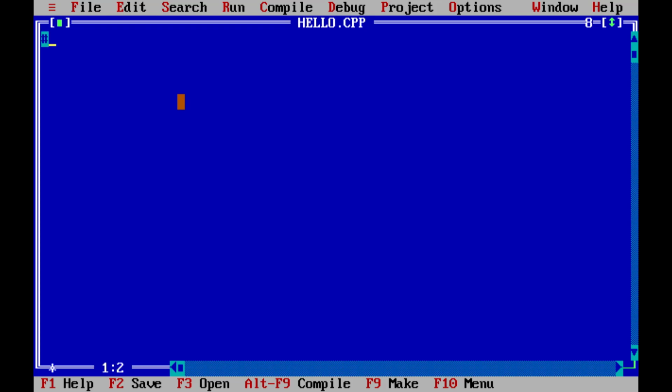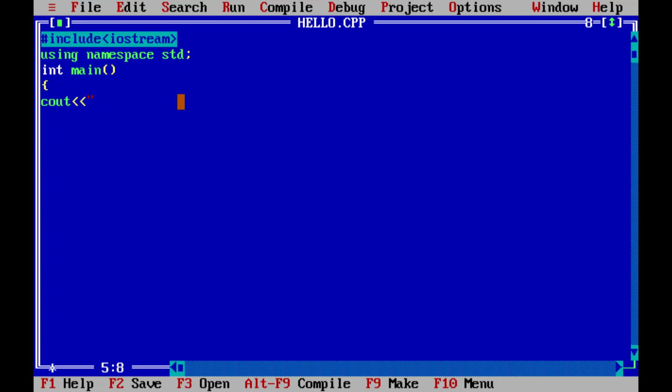Now I'll write the program. We'll write the header file first. Include iostream, then using namespace std. In the similar way, now we have to start with the main method, int main, because we are using a return type. Now we want to print a statement, for that we are using cout and the insertion operator.